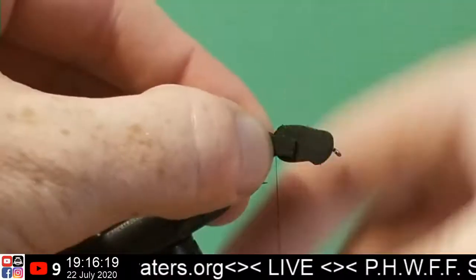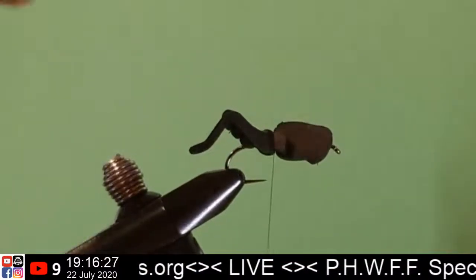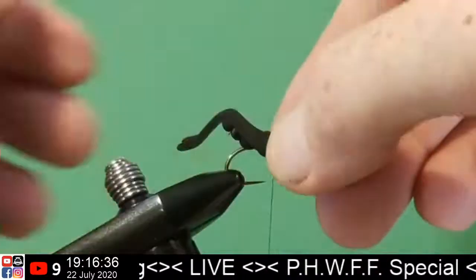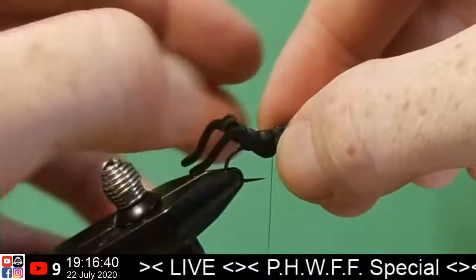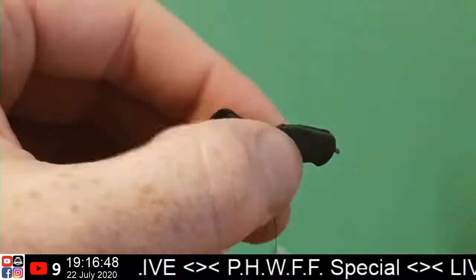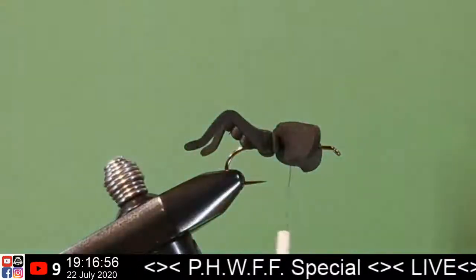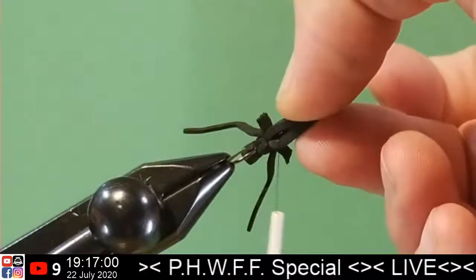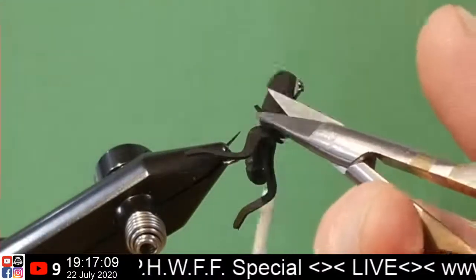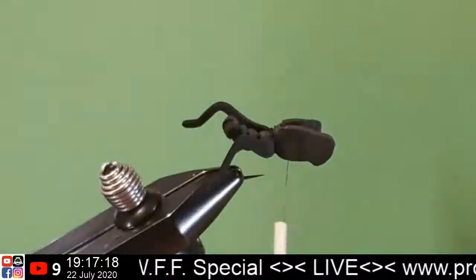I'll start with the near side with one wrap of thread. That's all it needs. Why go to bananas? We'll match it. Match it. I like it. All right, again, while we're on the inside, our thread is in there, so I know I can come onto this side and not worry about cutting my thread. And I can go to this side, not worrying about cutting my thread. All right.